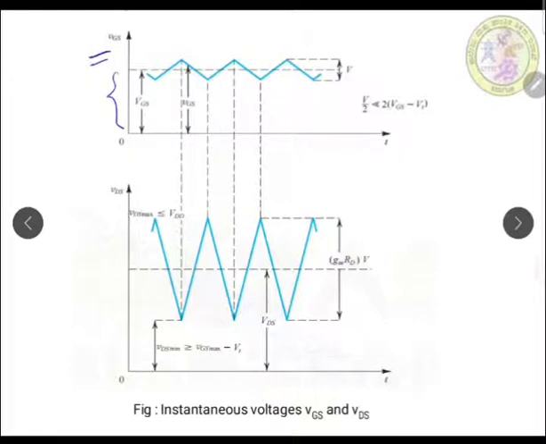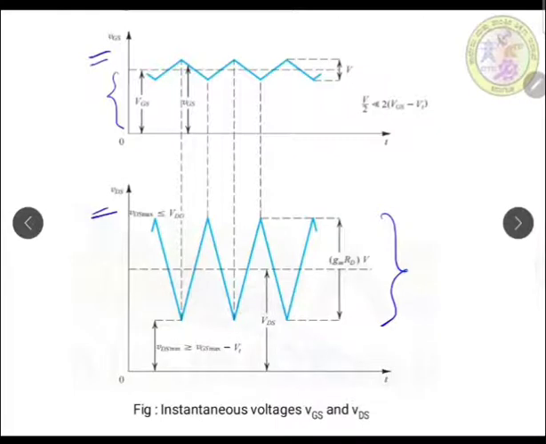Now after amplification, when we measure the amplified signal at VDS, you can see that the same signal is available in an enlarged version, and the enlargement factor, that is the magnification factor, is gm times RD times the V. Therefore the overall peak-to-peak amplitude available for the signal at the drain terminal will be gm into RD into V.